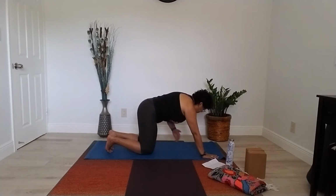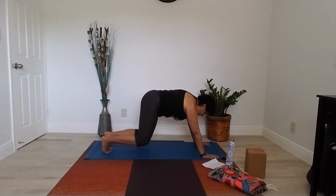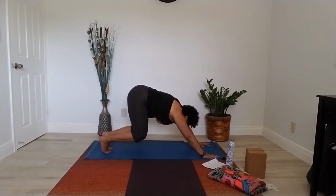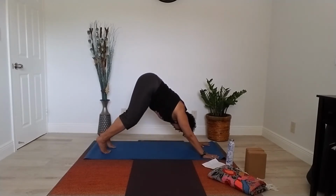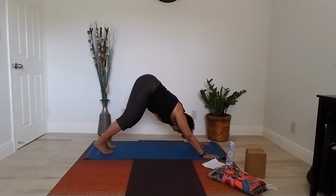Drawing that belly up toward the spine, we lift the knees. So here we start to check in with our inner strength as far as our body goes in the core area. We're gonna press the chest back towards the thighs, lowering the head between the arms, and then begin to lift the hips a little higher. Still keeping a deeper bend in the knee.